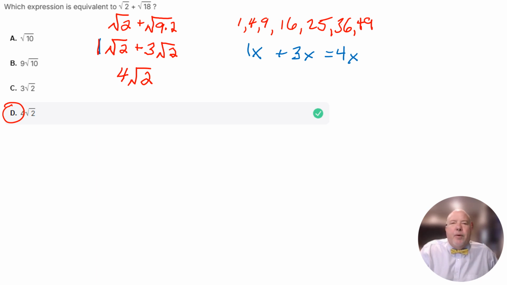So it's really important that you don't add these together. Again, back in the initial expression, a lot of my students would have said that's the square root of 20, and you can't do that, okay? You can only add them if they have the same radicand, so the same number under the radical, and then what you add is actually the number outside. You don't add the radicands together. So I didn't add this together and get the square root of 4. I kept the square root of 2. Just like if you had variables here, you would just keep the x.